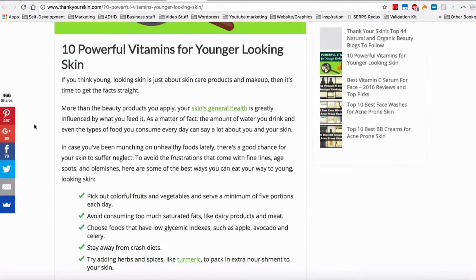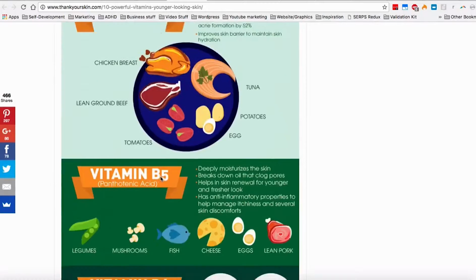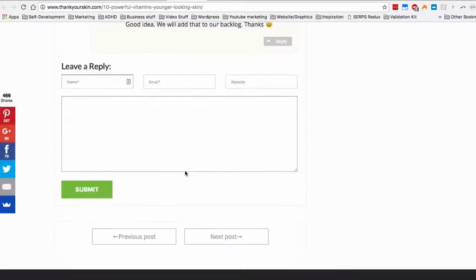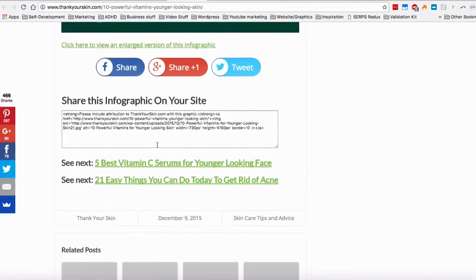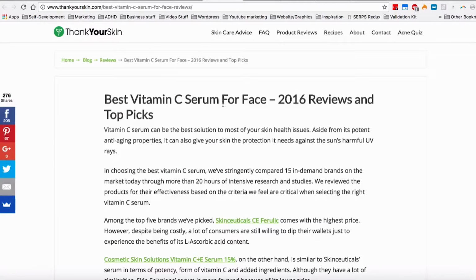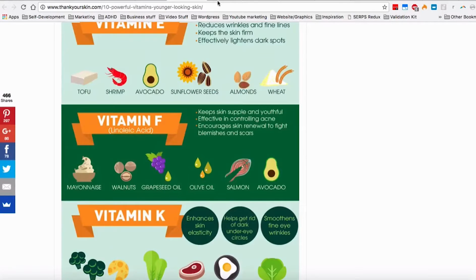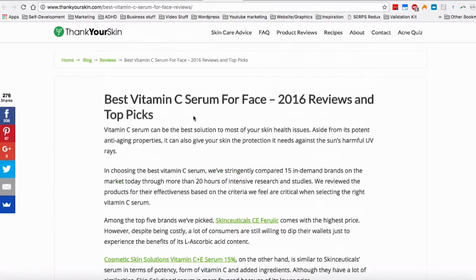So this campaign was extremely effective. You can see we got hundreds and hundreds of shares, tons of traffic, tons of backlinks. And this is the infographic that we used. Looks nice, good content, etc. And then all the way at the bottom, you can see here that we link through to this commercial content here, which is this page here. Now again, it drove tons of backlinks to this page itself, as well as the commercial content that we were really trying to market. So it increased the rankings of our site as a whole, of this infographic page individually, and also the commercial page individually.